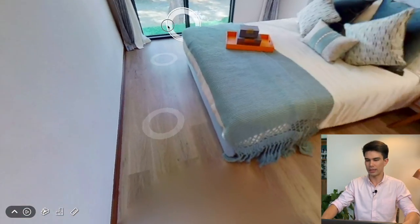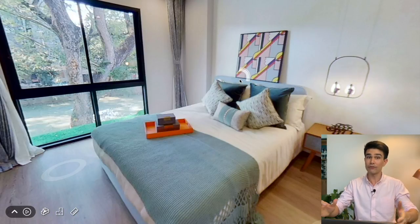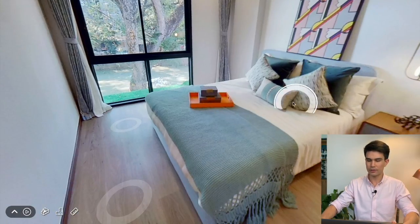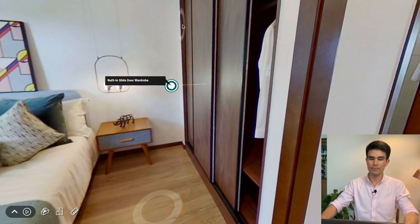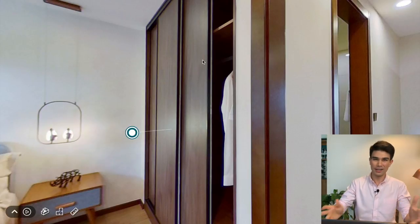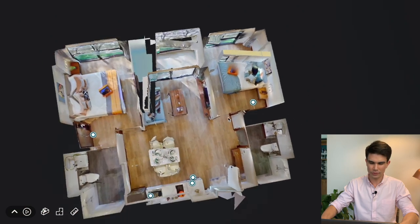Stepping into the bedroom, so you've got a view of the canal as well, if you're a unit that's facing the canal. So a decent space here to fit your bed, and you can mount your TV here if you want. And it comes with a nice sliding wardrobe, so actually nicer than the previous one, so okay. There's more thought put into this place, obviously, that makes better use of the layout. So what else do we have?